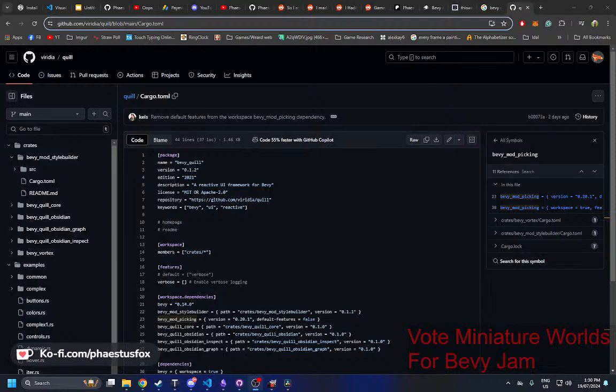Anyway, Bevy's UI is lacking, and I've done a video before talking about Belly, which was like an HTML style of loading and creating UI in Bevy, and it worked really well, but sadly the creator is no longer maintaining that up to modern versions. People in the community are contributing and keeping it up to date, but it tends to be a few months behind in terms of when the new release of Bevy comes out. So Quill seems to be up to date, and hopefully it's worked on by the original creators so that they'll actually keep it up to date with the new versions.